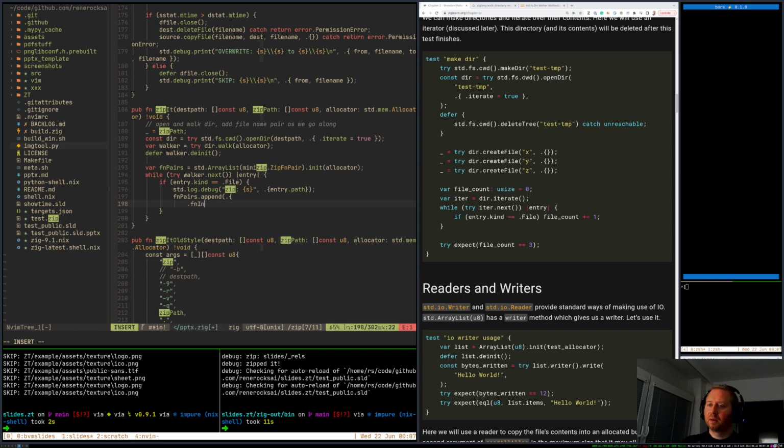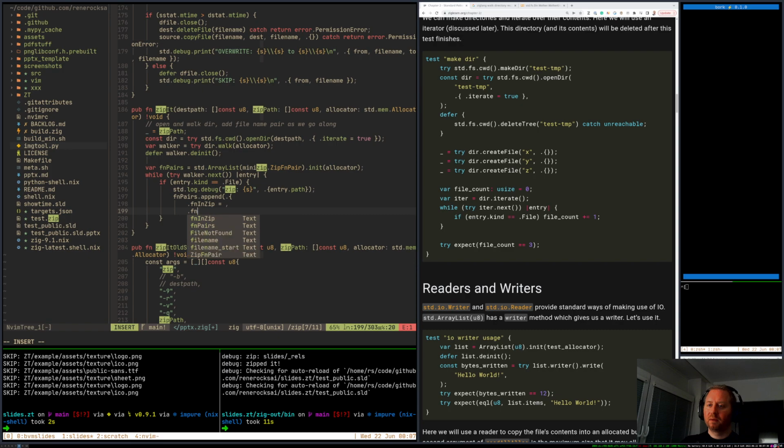Fn in zip equals, and fn on disk equals, yeah. File name on disk is entry dot, not entry dot path, that's entry dot path.